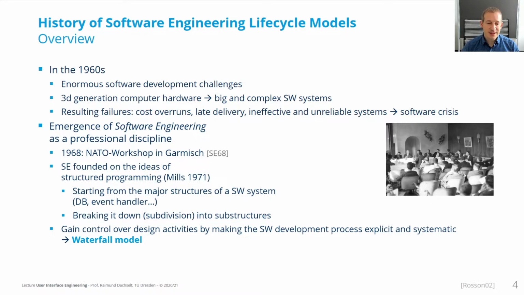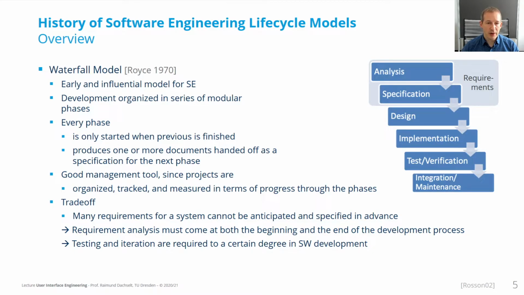And one of the results emerging from that was the waterfall model, which was introduced by Winston Royce in 1970, and it's a very early and influential model because it tries to not just break the system itself into its constituent parts, but also to break down the development process into several activities.